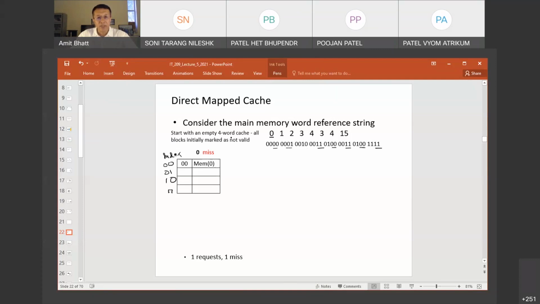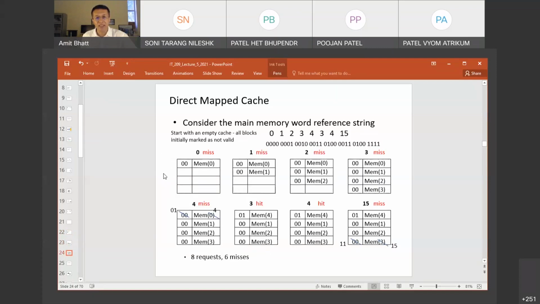Okay. So now the next one is 0001. Your processor will immediately look at this particular index 01. Well, there is nothing. So what will we have to do? Go to main memory and get that data. That is also counted as a miss, because you wanted it and it was not there. Finally you got it, so you placed it in index 01. The tag is the same, 00, just like here. For 1 also there is a 00 tag, so we have put it over here. Similarly, now we want 2.